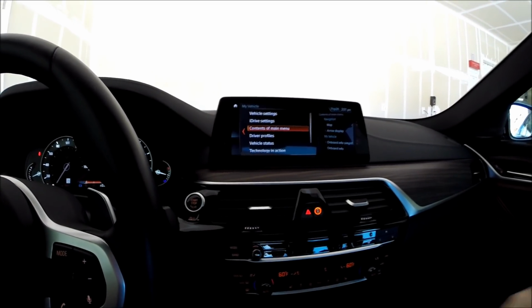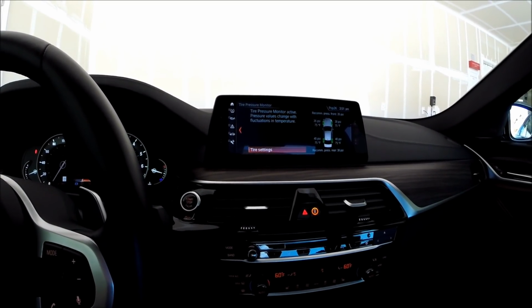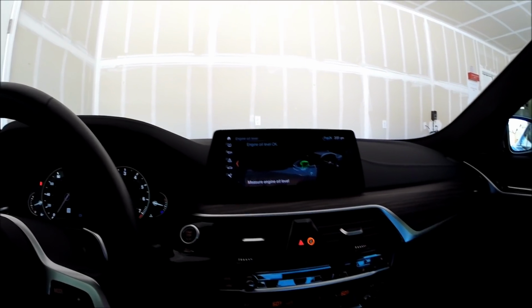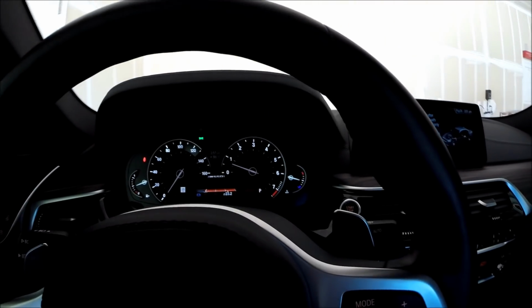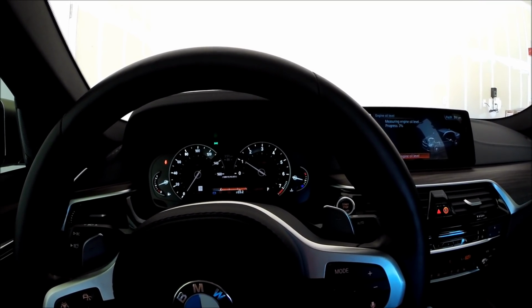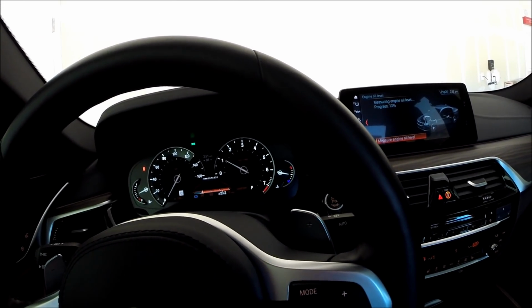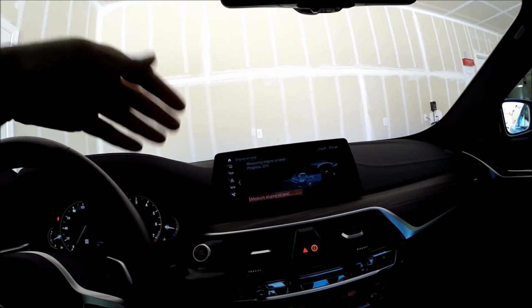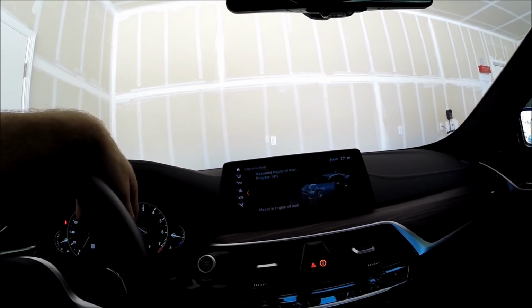Let's see here, the menu, vehicle status, the tire settings. Here you can measure the engine oil level, and it takes time. When you do the measure oil level, it starts measuring. So watch the RPM as I hit start measure. It goes up on its own. You have to be parked, and it doesn't let you do it every day, or like every 5 minutes. You have to drive a certain distance, then you can activate it again, and then it shows the progress here.